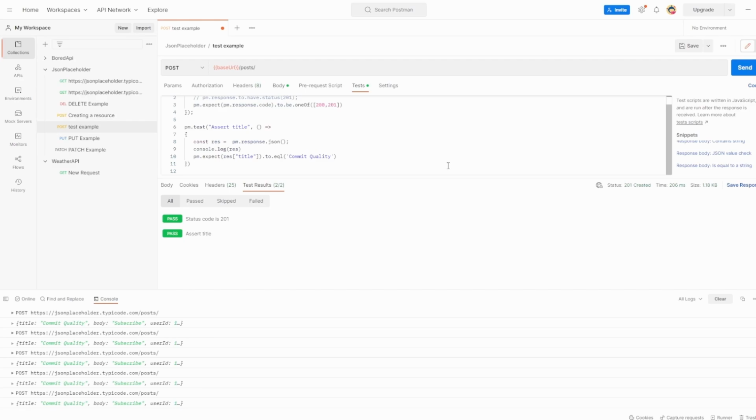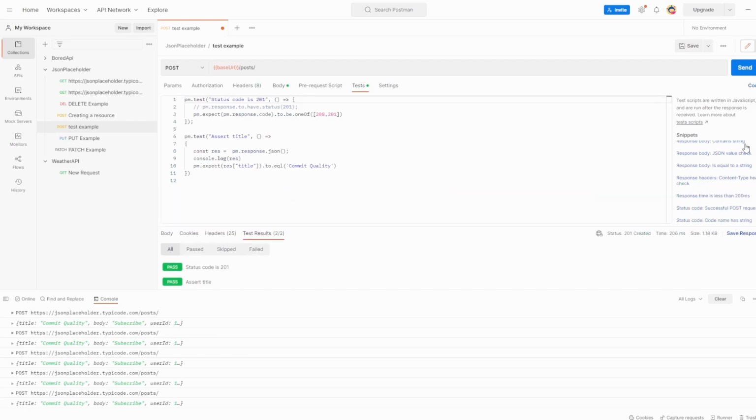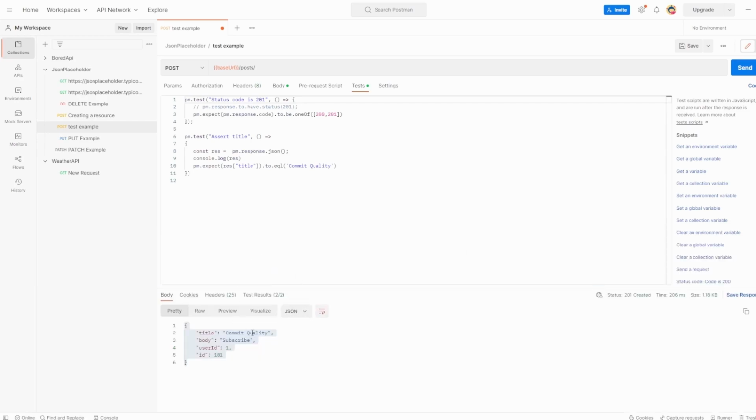So just to recap, we've shown how we can create some simple tests, how the snippets section of Postman for the test can be extremely useful, and how now we can have confidence in what's being returned to us just by adding these tests and checking results, instead of always having to manually look through the body. Now, a sneak peek into the next video: we're going to show how we can use variables in tests, and that's really going to expand how you can build tests based off different requests and everything else.